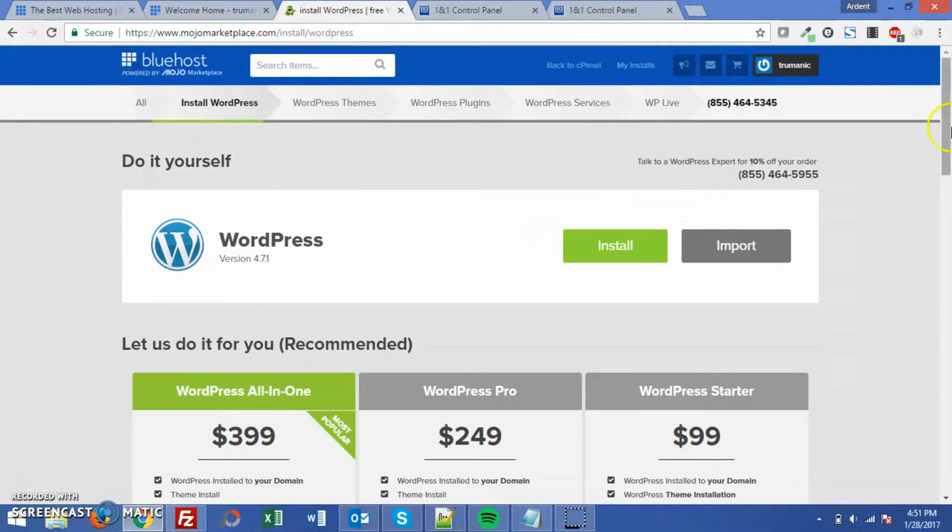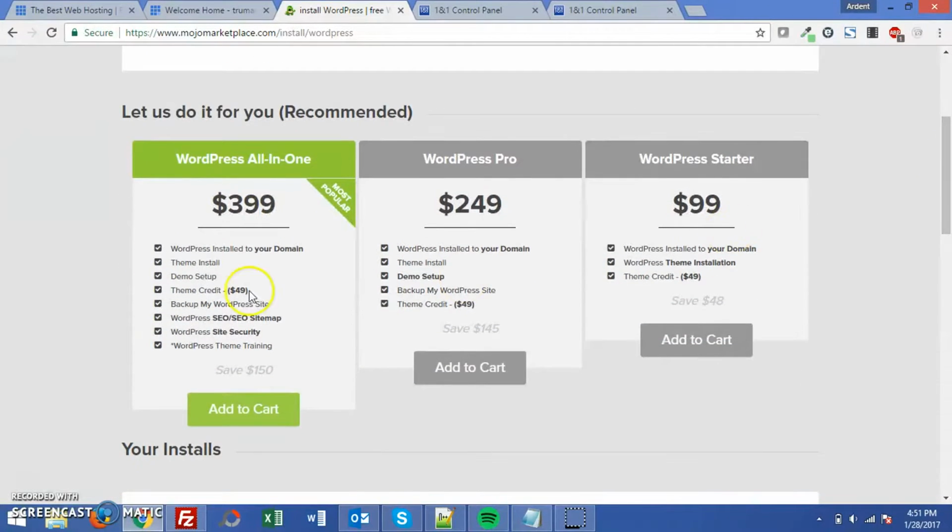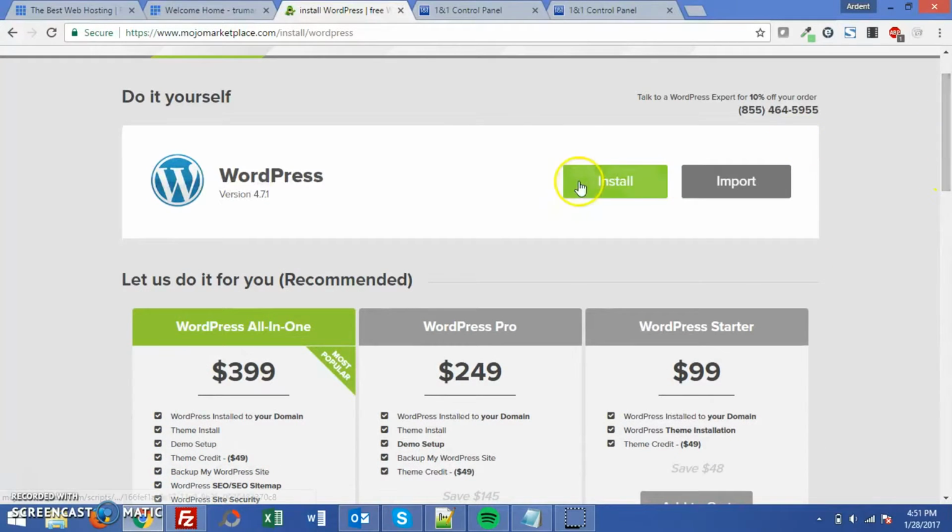I can click WordPress, and again I get some upsell options. I can go with $400 worth of stuff that I don't need, or just go straight to install or import.